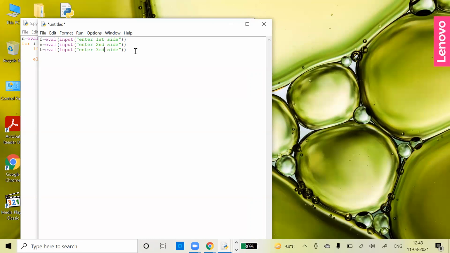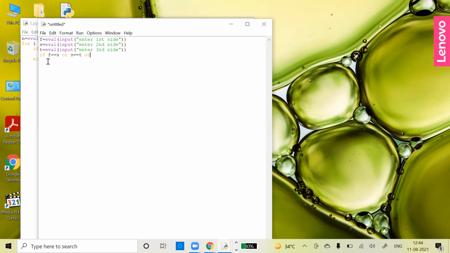Okay, so if you want to check if a triangle is isosceles, you need to be very careful, because for an isosceles triangle, only two sides of the triangle should be equal. Any two sides: it can be f equals s, or s equals t, or f equals t. So we need to cover all three scenarios. If f equals s, even then it's isosceles, or if f is not equal to s but s equals t, even then it's isosceles.